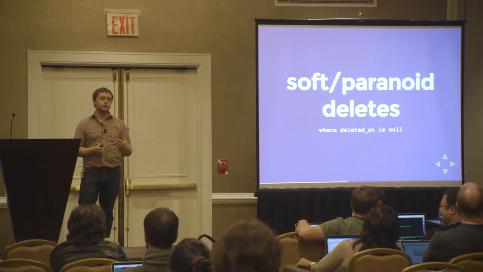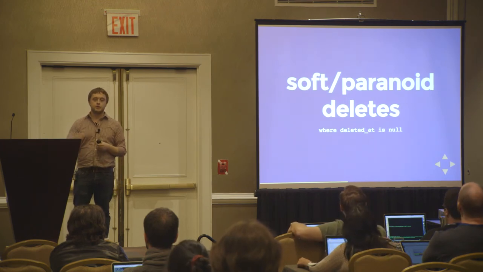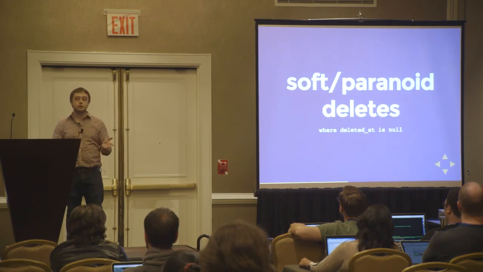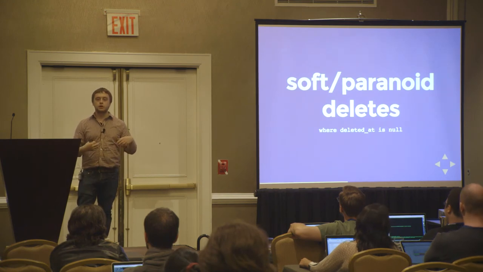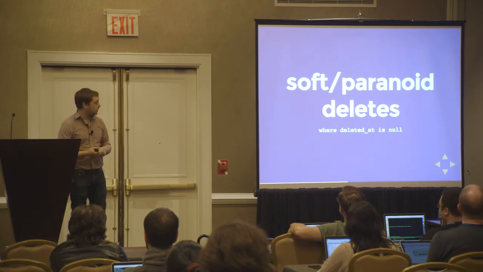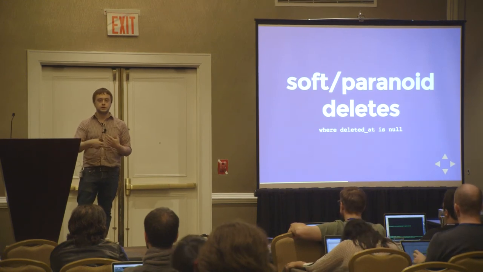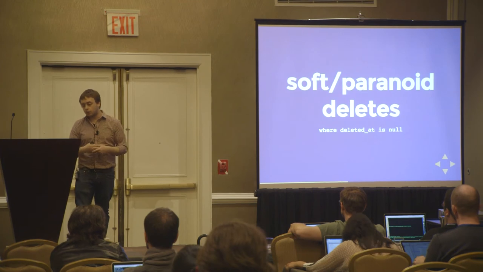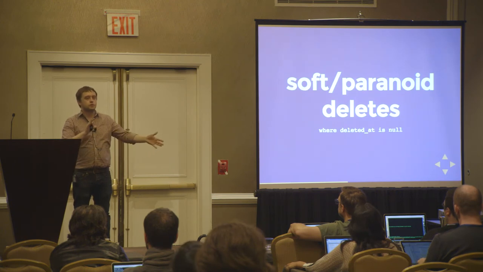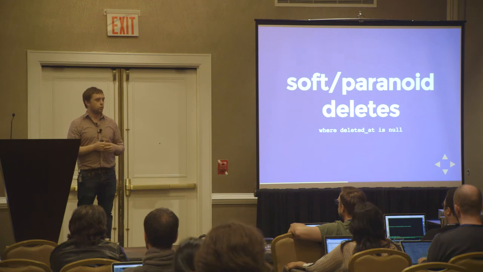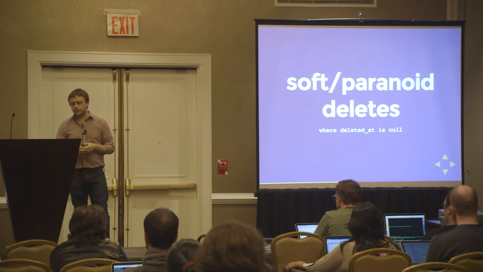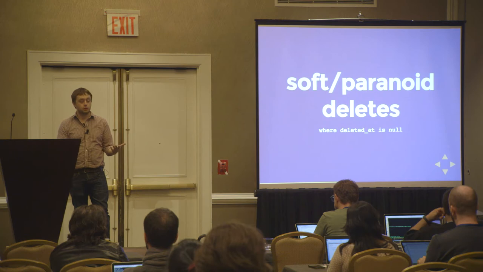A big one that I see over and over again is soft deletes, or paranoid deletes. This is where, instead of actually deleting the data, you add a timestamp column for when it's deleted. It comes from a very good desire: if a user accidentally deletes the data, you can recover it for them, if not automatically, then with a support ticket. Maybe if your code goes haywire and starts deleting things, it doesn't actually delete them, and so you can recover. But the problem with this is it just sits there and grows forever. And everywhere in your application you have to put where deleted_at is null. Sure, you could have a view that abstracts that away from you, but it's still always there. And the data just grows, and you don't notice it until it's too late.